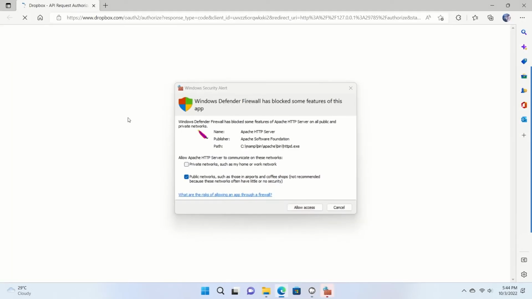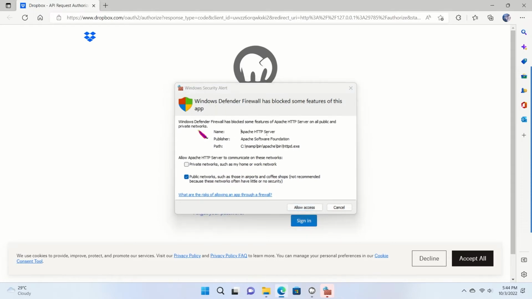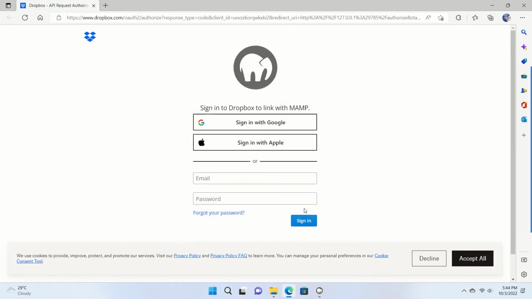As soon as you open up MAMP, you'll see that MySQL is requiring a firewall access. So click on allow access. It won't cause you any problem. And also the Apache HTTP server is asking for a firewall request. So allow access.